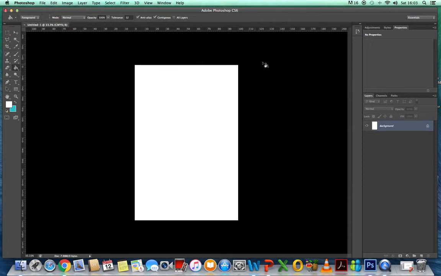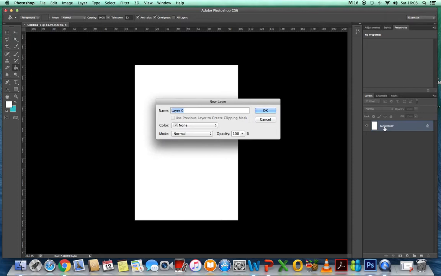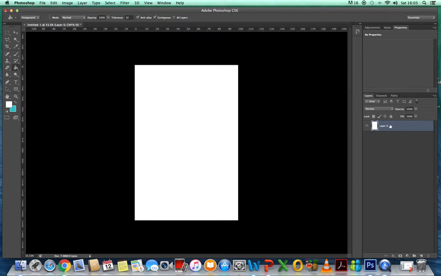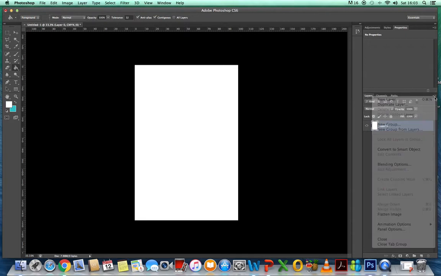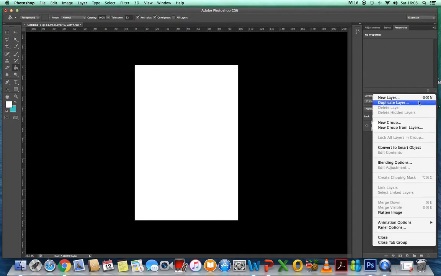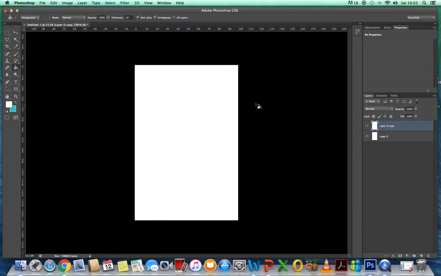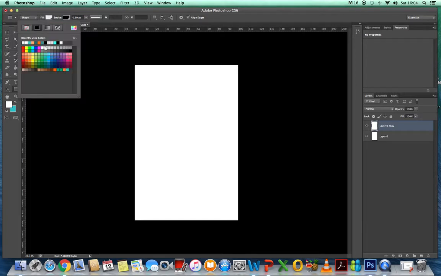And I think you might have seen a tutorial on this earlier, but all I'm going to do is double click on the background, make it into a layer, and then duplicate. I'm going to click on the rectangle tool. I'm going to make the fill just neutral grey. I'm going to make the stroke, which is the outline, black, and I'm going to just make it very small, just 10 points.